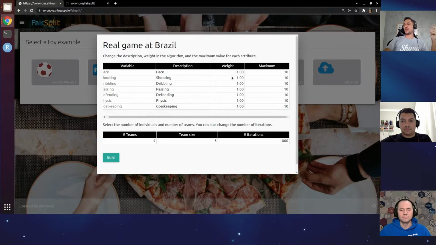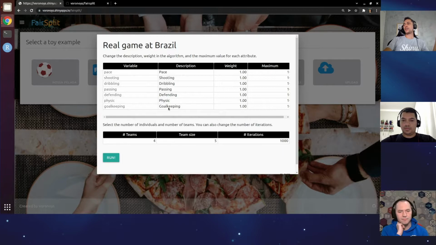And what's the meaning of this weight? Because as I told you before, it seems easy to select a team, but it's not, because sometimes some characteristics are not that important. Let's say goalkeeping here is not that important, because if you have two goalkeepers, we can just leave the goalkeepers to each team, and this is not an important characteristic. I mean, Luis is good at defending, so it's not important for him to have a good attribute in this goalkeeping column, right?